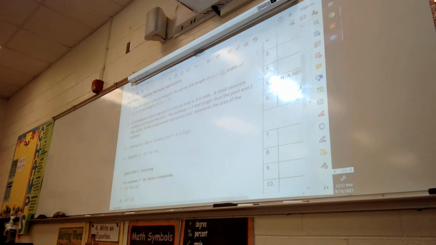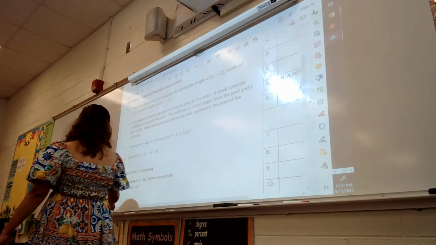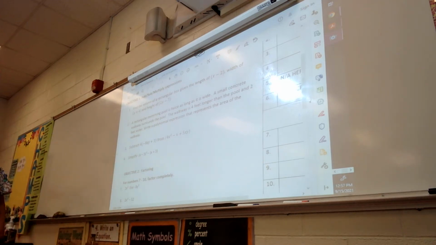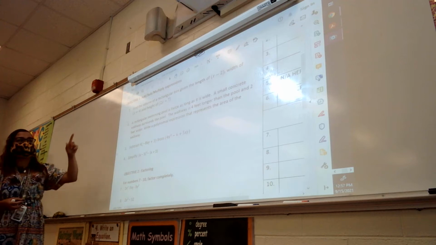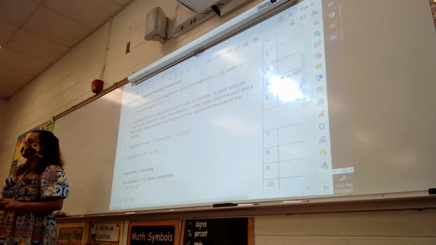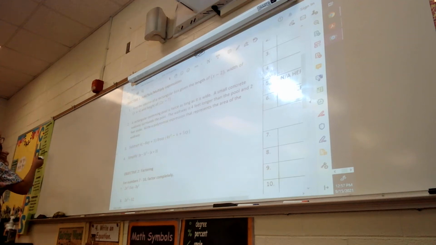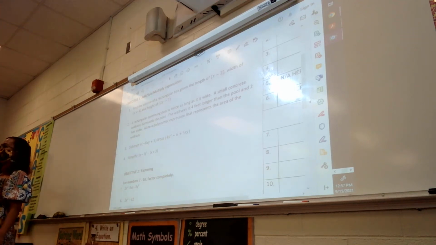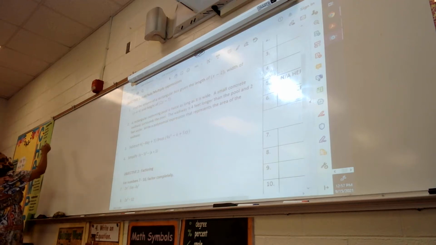Alright, again. So, your first study guide. First given, find the volume of a rectangular box given the length of x minus 2, width is x plus 4, and height of 2x minus 7. So, what I want you to do is to follow me how to draw a 3D rectangular box.